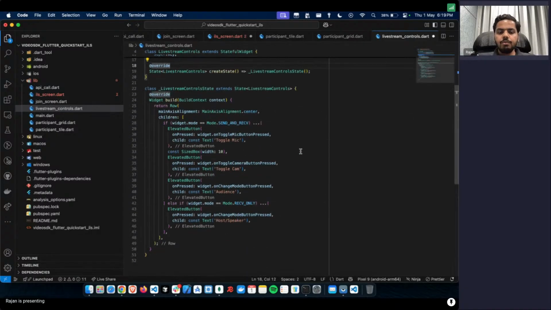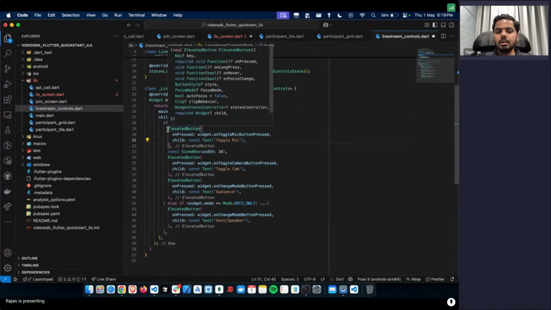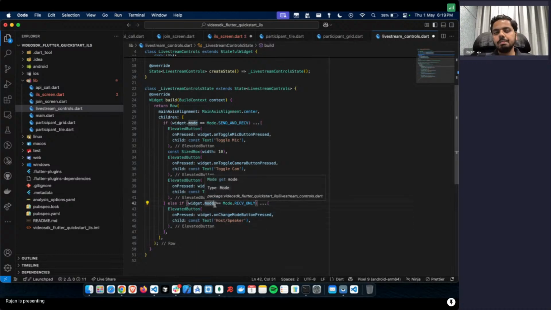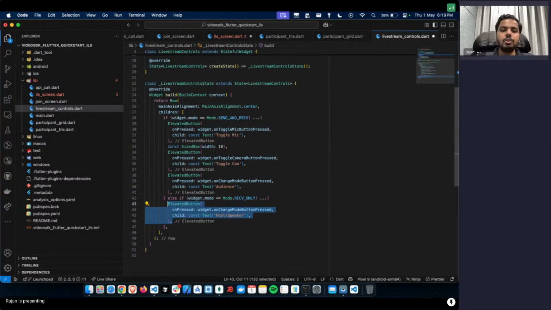If the member is a host, then they would be shown 3 buttons: one to toggle the microphone, one to toggle the camera, and one to toggle the mode and switch into audience mode. And if they are in audience mode, they would see 1 button, clicking which they would be able to turn into a host.